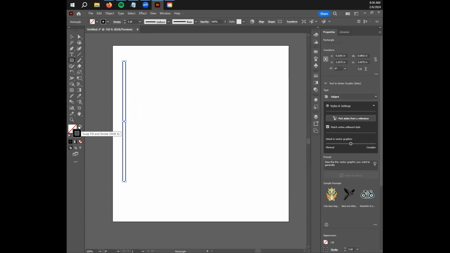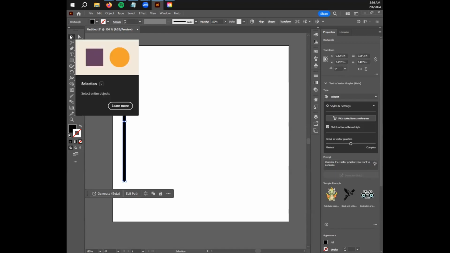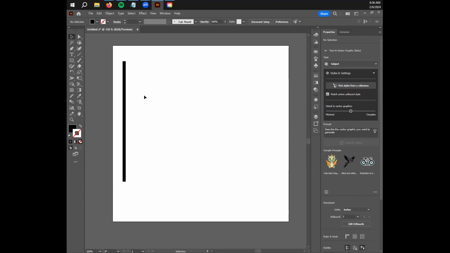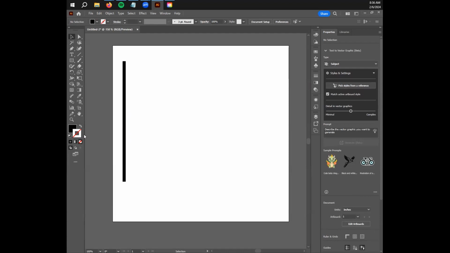To quickly switch these, you have this little right angle arrow. You can click on that, and it's going to swap the fill and stroke settings, like this. So with this first black rectangle, you want to make sure that when you click on it with your selection tool, which is V on your keyboard, should look like a little dark triangle on your screen. You want this to be black and white for the purposes of this assignment. We can change them later on, but just make sure that it has no stroke. Your round box has a slash through it.